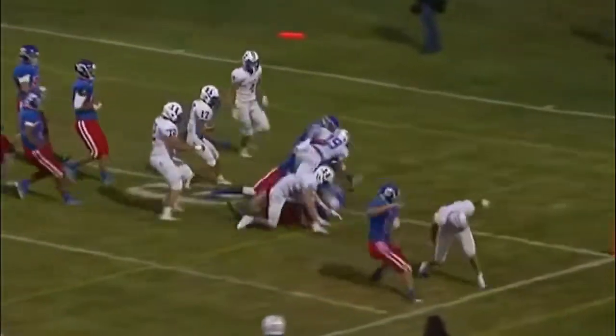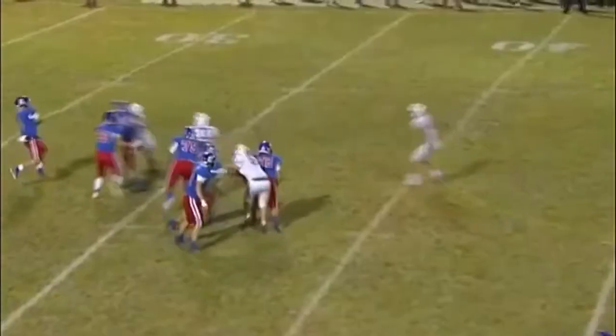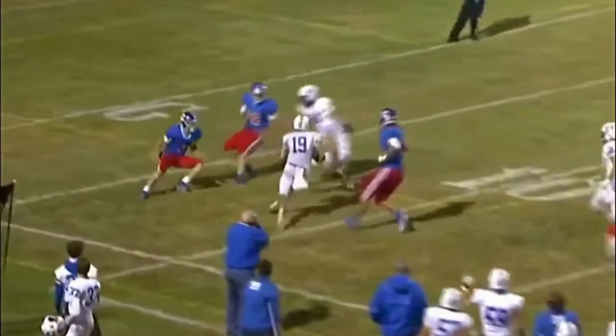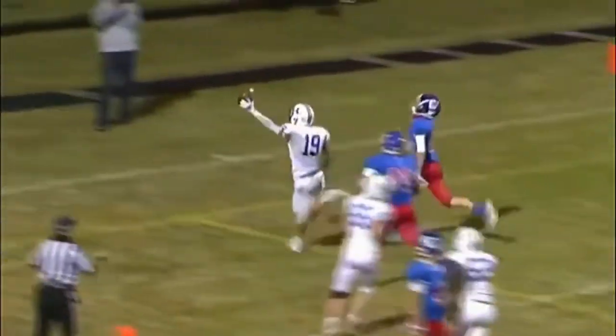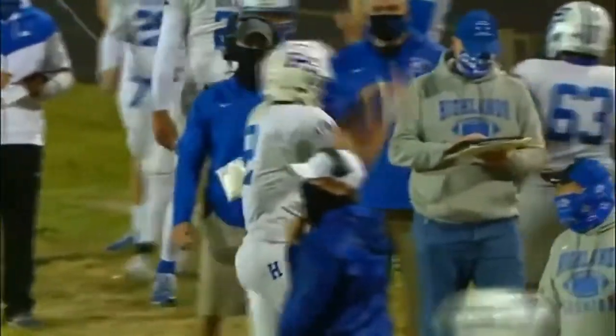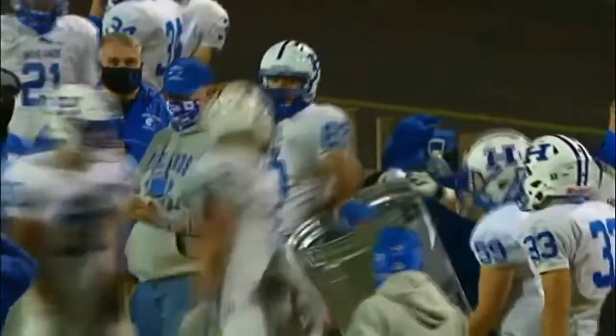There's a lot more procedures we have to go through, and just washing your hands, making sure you're always having a mask on, just stuff you wouldn't really think about during practice adds a whole new element. And really whoever responds best to it and has a good practice ends up winning most games. With masks, 6 feet distance, and stuff like that, we're trying to keep it as safe as we can during practice and games. Good luck to the Birds as they finish out the season and head into the playoffs.